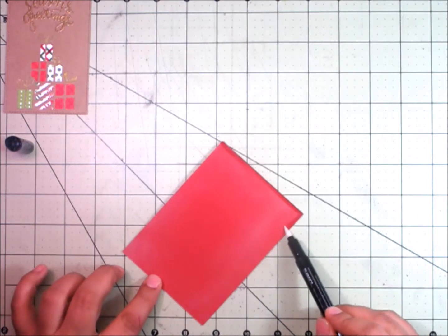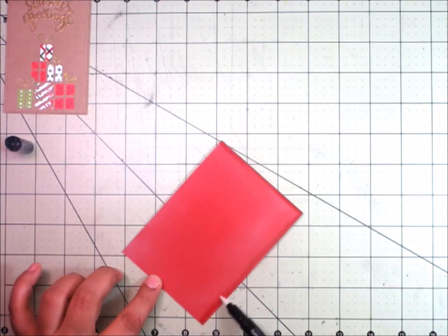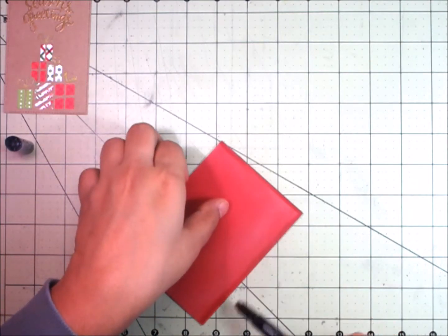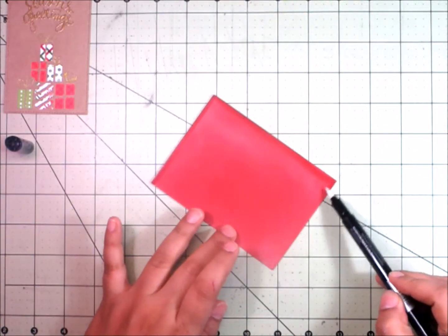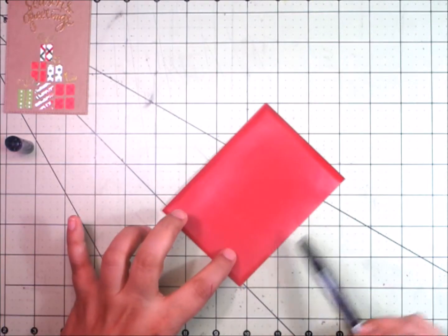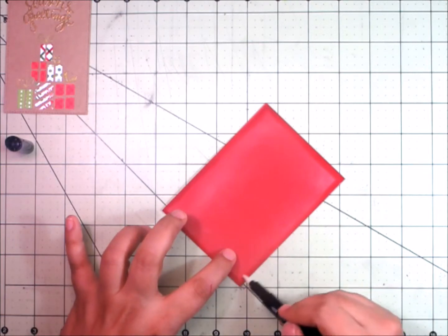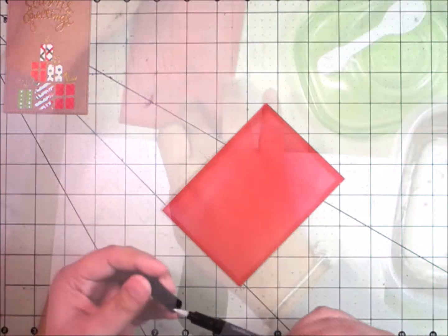It was quite messy. I had fingerprints everywhere. So I was thinking I could maybe come up with a better way to make this work for me, because I really liked her technique, but it wasn't working the way she did it. I couldn't do it the same way she did. And so I realized that a Versamark pen would work well. I think it's the best solution I ever came up with because my fingerprints were nowhere to be found. I was able to properly glide the edges with the marker and it worked well.